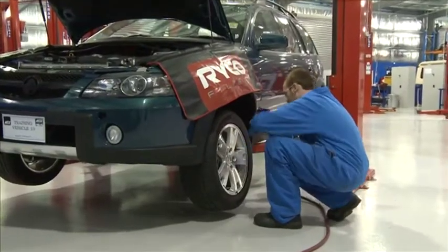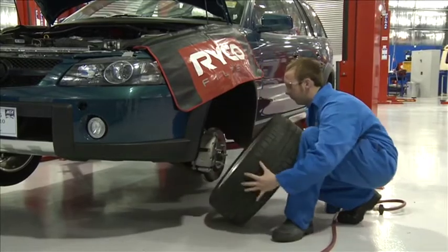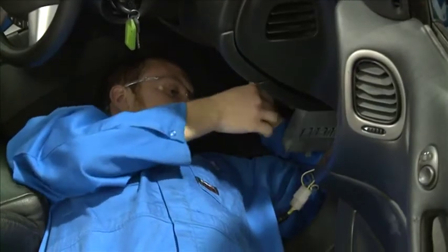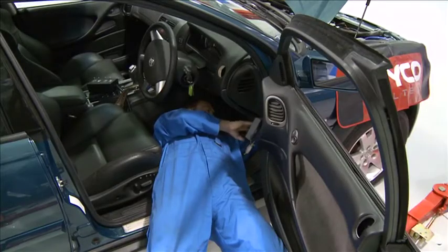Always try and maintain a strong and stable working posture during tyre and wheel changes on hoists, and keep the wheels close to the ground for removal. When working under a dashboard, you may be in a position that becomes uncomfortable, so take regular breaks to vary your posture and stay refreshed.